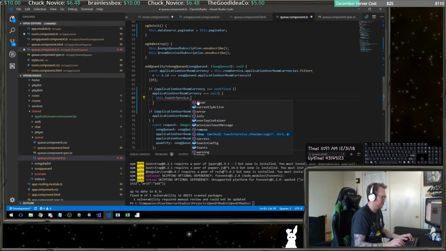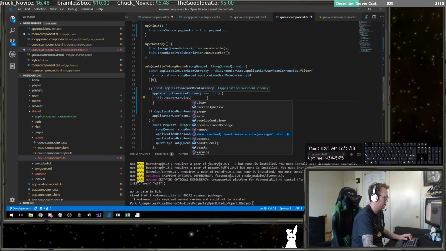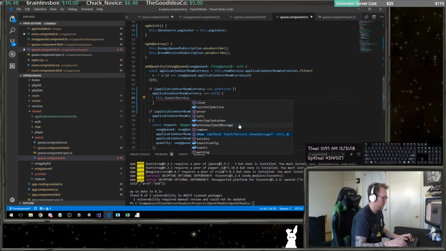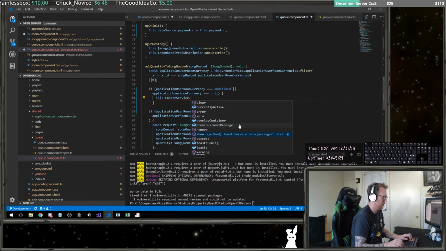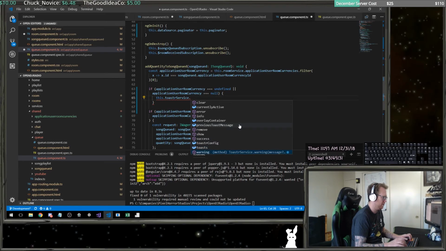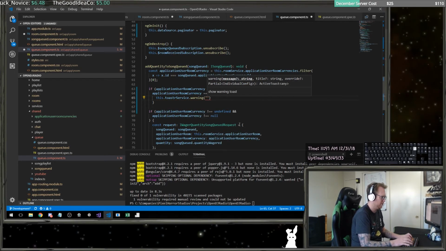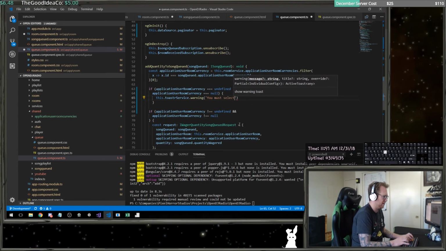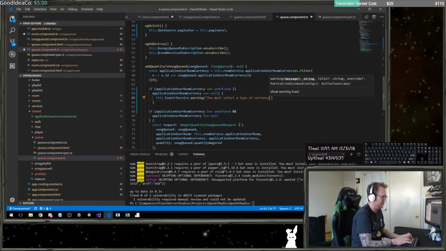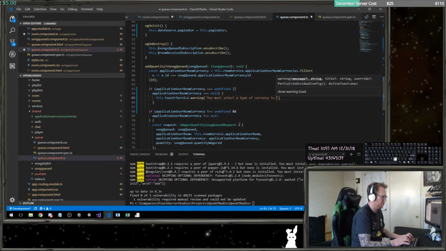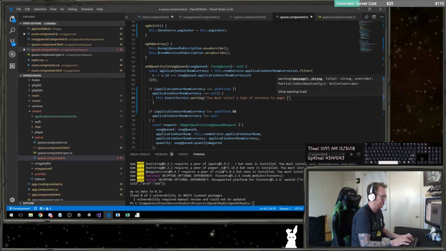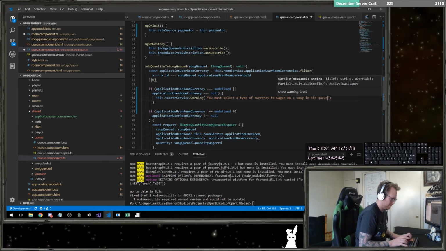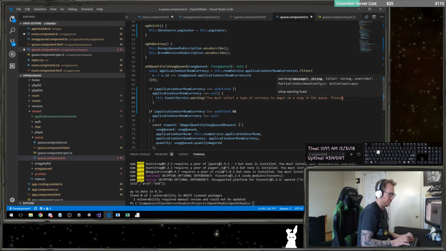And I want this to do a warning which says you must select a type of currency to wager on a song in the queue. Please try again.